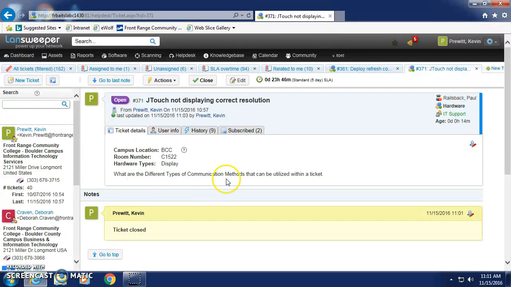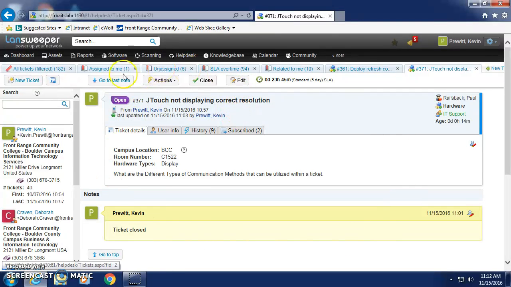So here on the screen, you'll see that I've got the ticket that I was using as my example in the previous video, and I'm going to use that same ticket to do some editing, if you will, to change and add things such as a CC user and things of that nature, or subscriber. So there's a couple different ways of doing some of these things. So the first thing I want to show you is you can click on this edit button up here.